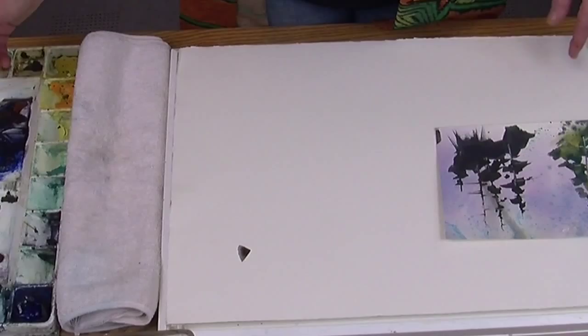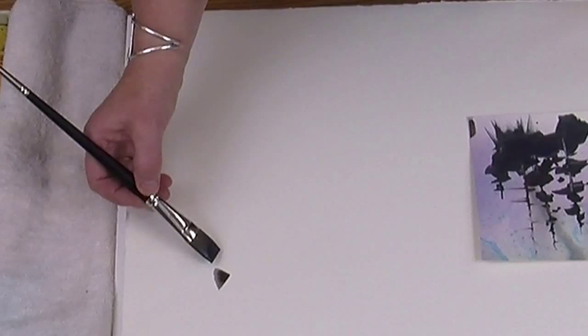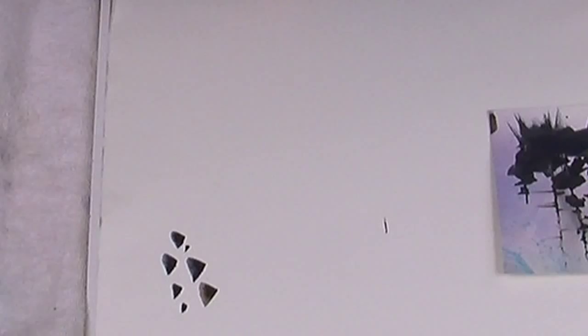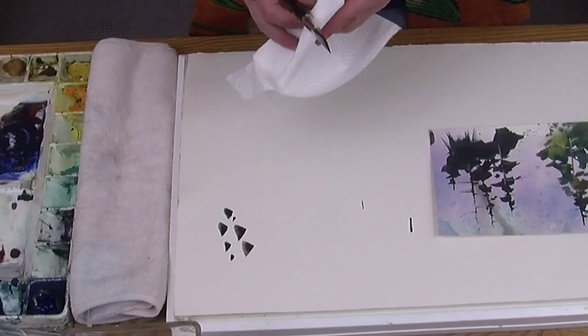If you take a flat brush and place it on your paper, you realize the corner of this brush by pushing down gives you the opportunity for different size triangles. To start this drawing, I would select the top of the tree. The tree is quite delicate and very fine here, which means I have the right amount of moisture in my brush. If I had too much water, what would happen is I would have a bigger blob — and that's not exactly a good-looking top to the tree.